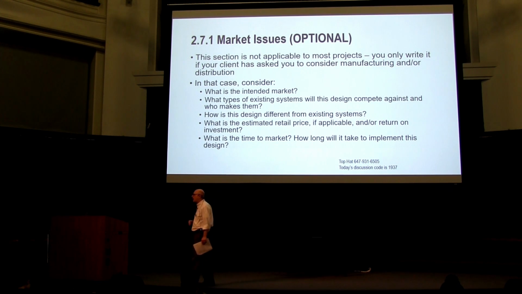And so it'll also incorporate some, what is the time to market? You can figure out something to market, but it may take so long to develop that by the time it gets to market, there'll be substitutes that do that job better. So this section, and you've got the notes from it in the handout, only refer to it if the client has said they want to scale up and they're interested in manufacture.